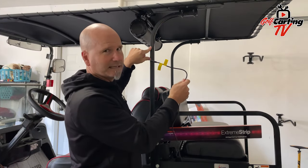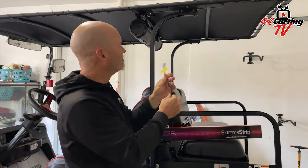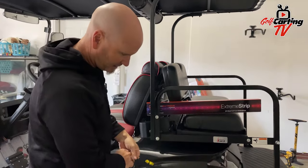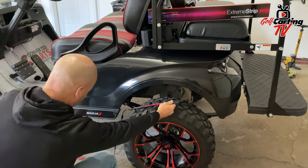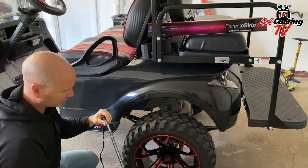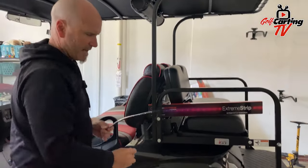We looked at trying to fit the wire into the strut, but there were some screws in there, so rather than taking all that out — and as I mentioned, the whole reason I wanted a battery powered sound bar was because I don't do wiring — the nice thing is this is all very plug and play. We're going to zip tie it and hide it as much as we can. In the instructions you can see how this all works: there are three on the side, one in the front, three on the other side, and one that comes back across. The arrows just go away from the controller, so it comes out from there, goes around, and ends as it comes in the back.